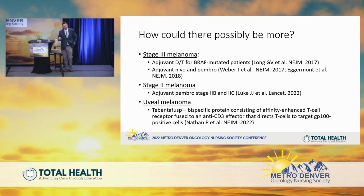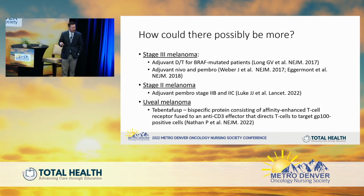We don't have time to go into this, but for stage 3 melanoma, which is melanoma metastatic to the regional lymph nodes, there have been adjuvant therapy options for quite some time, both targeted therapy against BRAF/MEK as well as adjuvant PD-1. But what's new is for high-risk stage 2 melanoma, so deeper primary melanomas with no evidence of lymph node involvement or systemic metastatic disease. A study published earlier this year looked at adjuvant PD-1 versus placebo, and there was a benefit in progression-free survival for PD-1 in high-risk stage 2, so this was approved, I think, late last year.